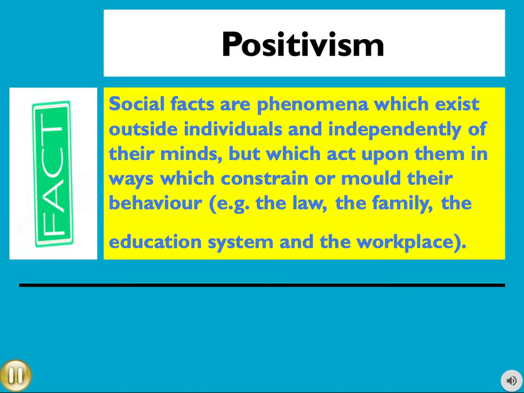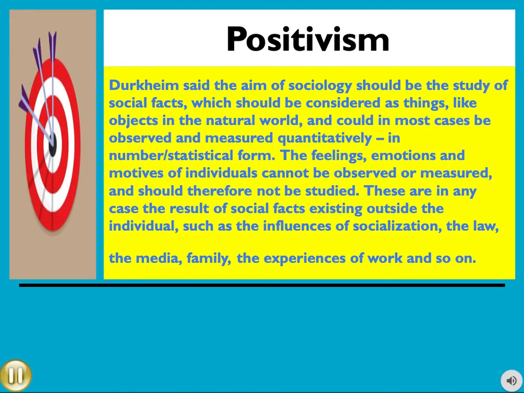Because of this, he believes that a certain set of techniques or methods are necessary. For Durkheim, social facts, defined here, are like scientific facts. Therefore, they should be studied in exactly the same way. Hence, positivists use what we refer to as scientific methods. If you wanted to study, say for example, matter, you would use scientific methods. So too, as a positivist, Durkheim says people act in similar ways, therefore we need to use the same research methods. The aim of sociology, according to Durkheim, is to study these social facts. To do that, we need to use appropriate methods.